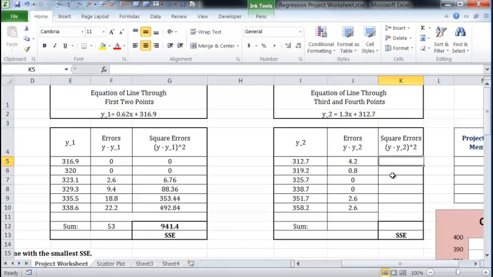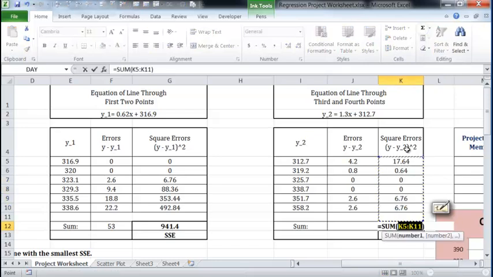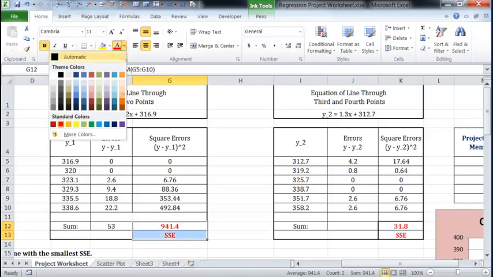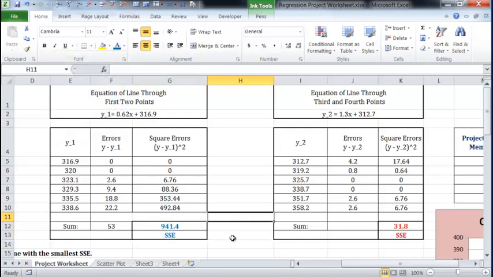So whether they're positive or negative, we want to square them. So we're going to take this and square it, copy and paste, and then what do we want to do? We want to sum that up. Now look at what happens when you compare the sum of the square errors here and the sum of the square errors here. This one was the red line, this one was the blue line that we were looking at earlier. And notice that the red line has a much smaller number than the blue line, so in that sense it's a better fit.